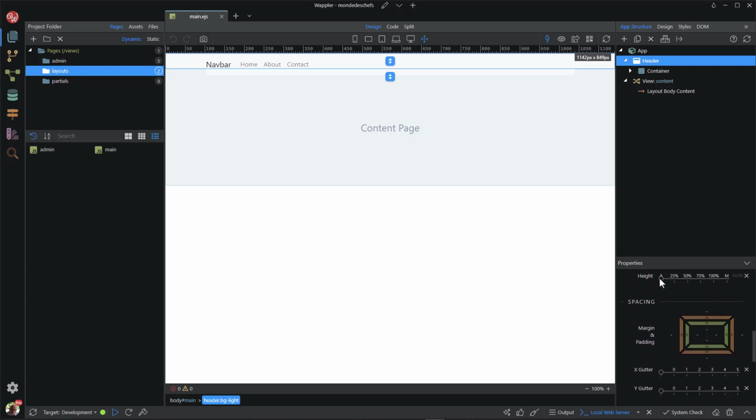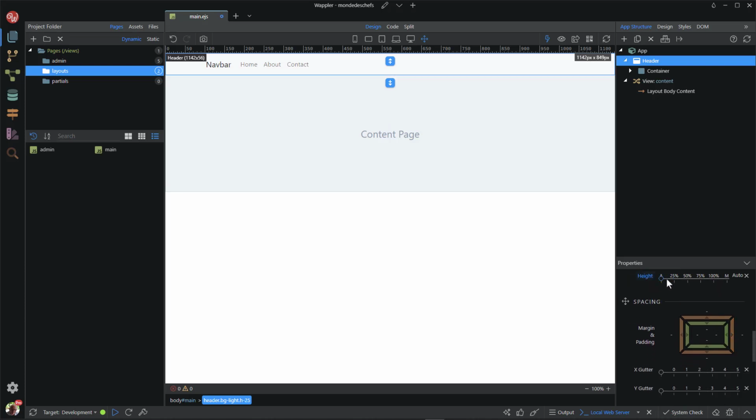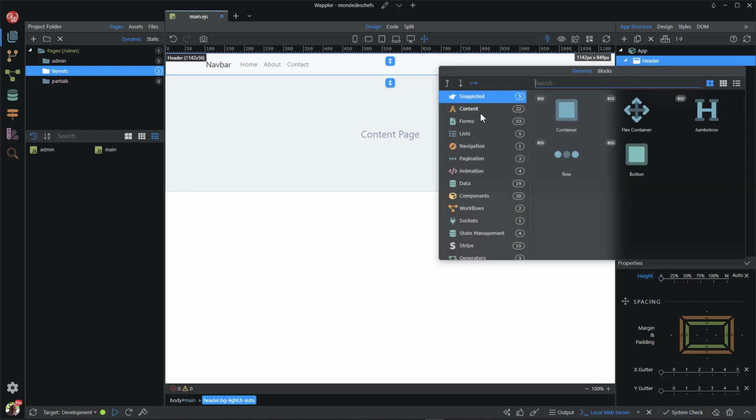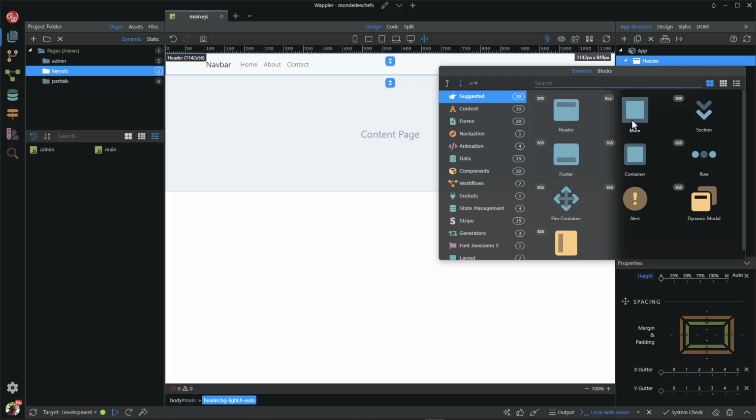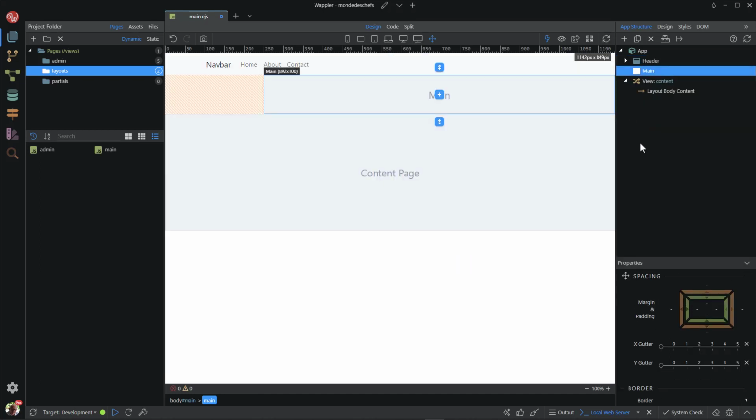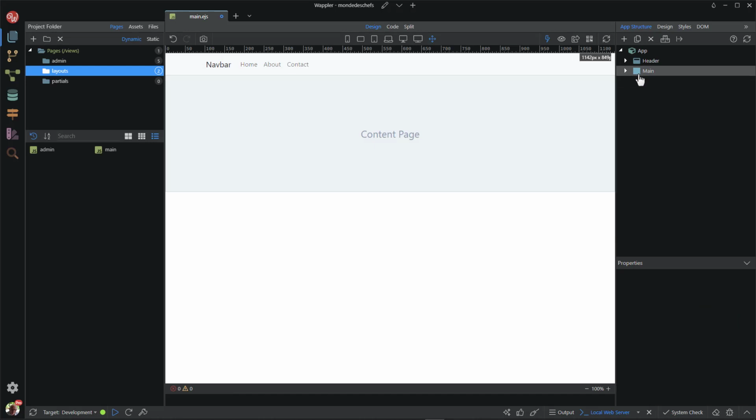Auto. You may also remember that I like to place the content inside a main container. I add the container after the header. Here we see another remnant of the styling for the admin module. Main was set with a left margin to accommodate the sidebar. No worries, just remove the left margin. I can now move the content inside the main container.